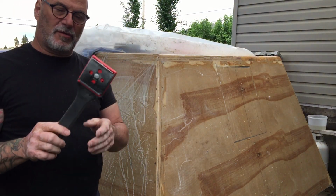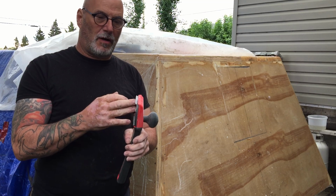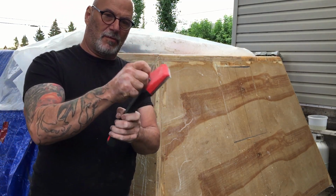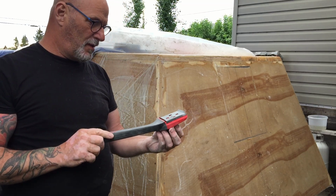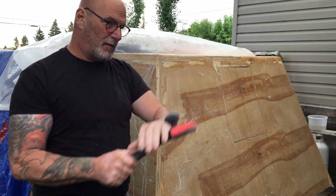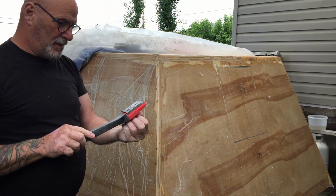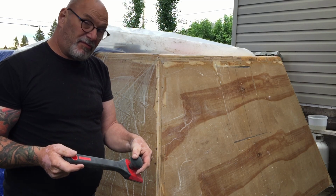So this is called a Red Devil. It's a paint scraper. I think they go down to 2 inch. I picked up the 3 inch, which is the largest one they have. And the tool seems to be quite satisfactory. Comes with a handle on the top so you can apply that pressure, which is nice. You can get wooden paint scrapers, and they don't come with handles, and you just put the palm of your hand on the top of it and you scrape down, usually. But I like the handle on this, it's handy because you get to hang on to it and apply that pressure. It seems to be well built. We'll have to see. It wasn't a lot of money. I think I paid $14 for it.